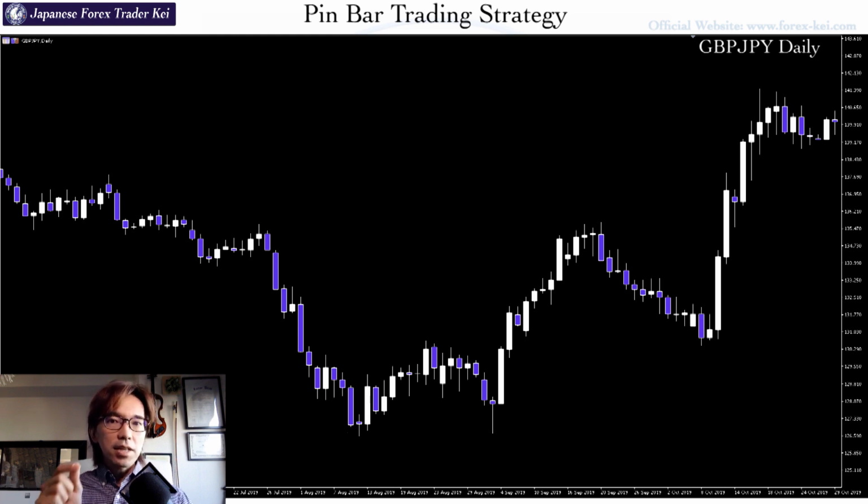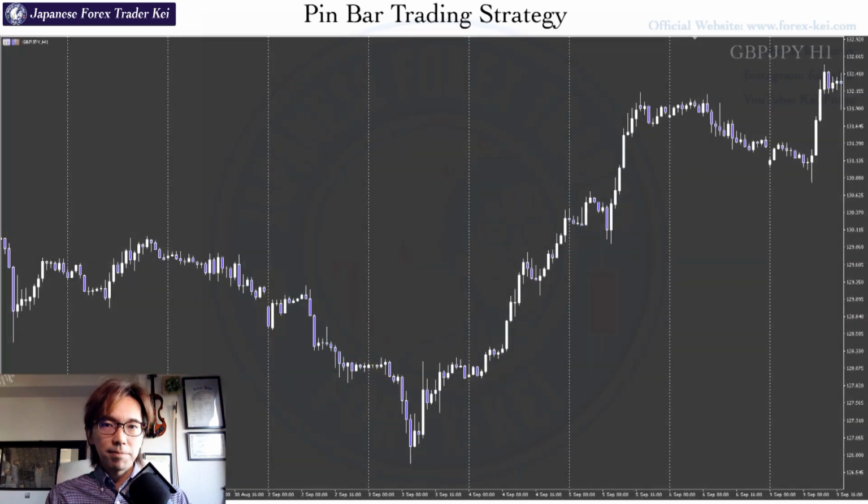Now, there's a technique to identify which pin bar to trade or not, and that's something I'll be talking about in this video. To get to the point, how you know whether to trade or not on these pin bars is by looking at some lower time frames. In fact, look at this second pin bar on the right, and if you take a magnifying glass and look at it closer on the 1 hour chart, it's going to look like this.